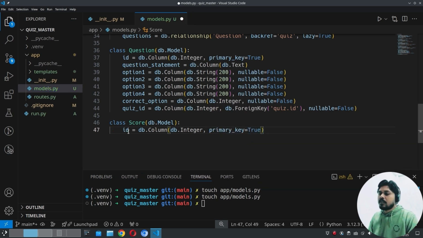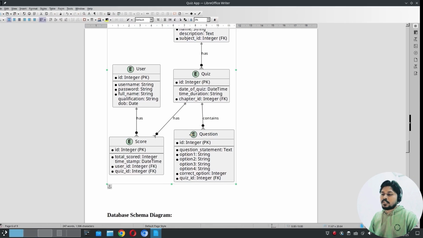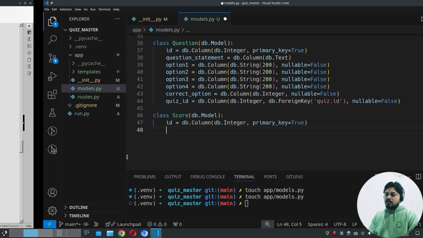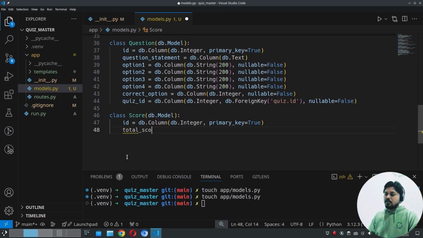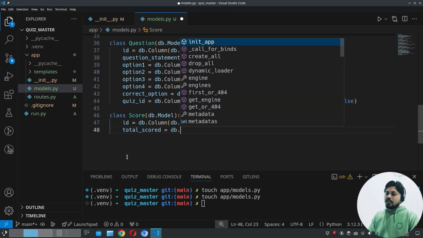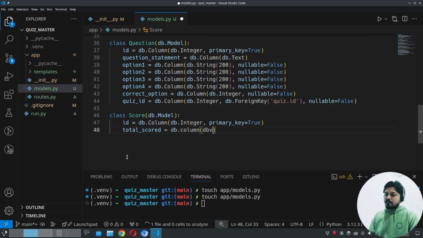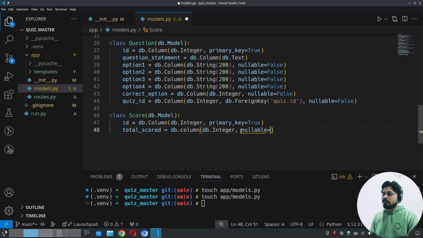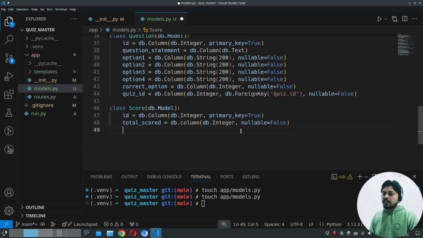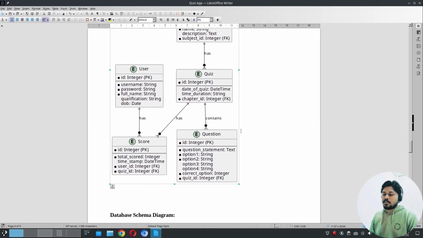Okay, then we have total scored, and this column will have the type of integer because we have to store like 7 out of 10, 8 out of 10, something like that. It must have some values.